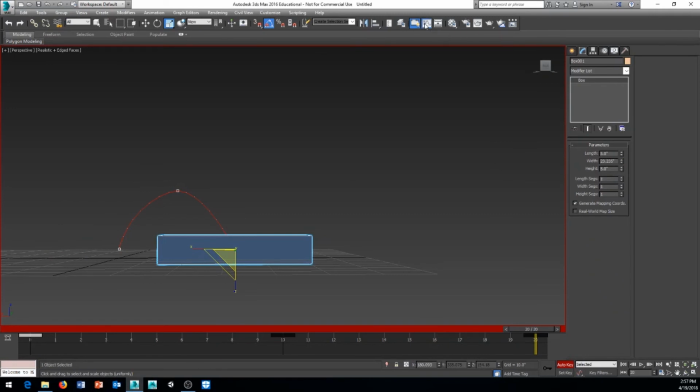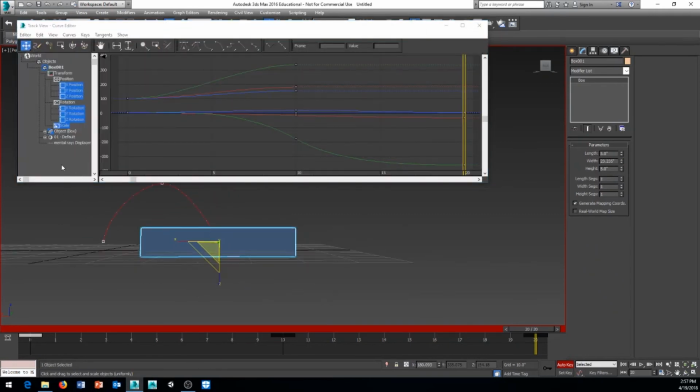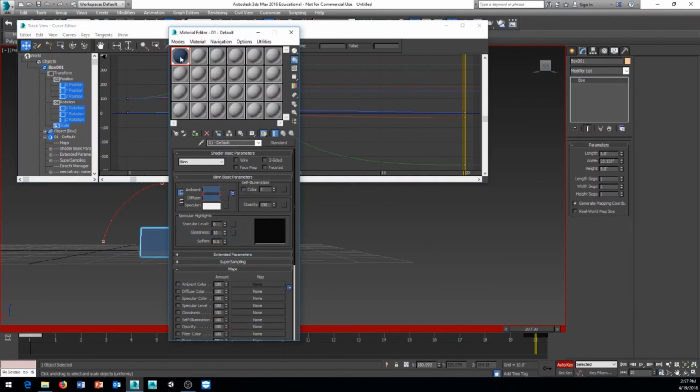So let's open up our curve editor. And what we see now on our box is we have the name of a material, which is 01 default. If I want to go in and change it to exactly what it is, which I recommend, name everything in your scene. So let's say box underscore color. Okay, so box underscore color.